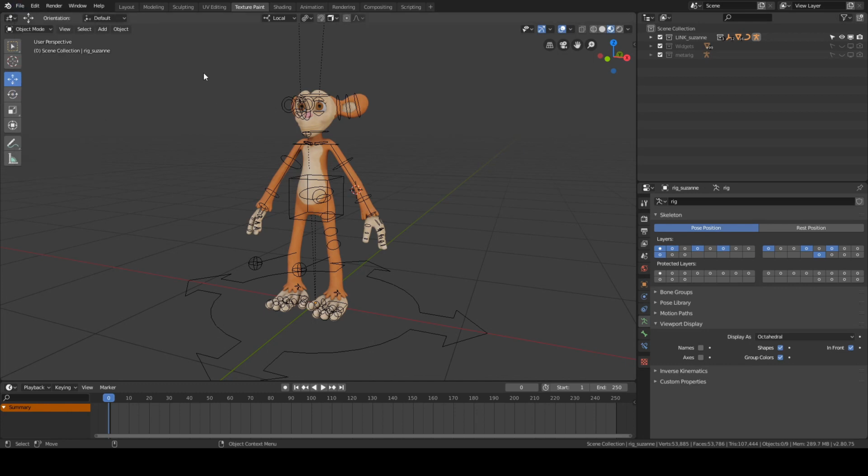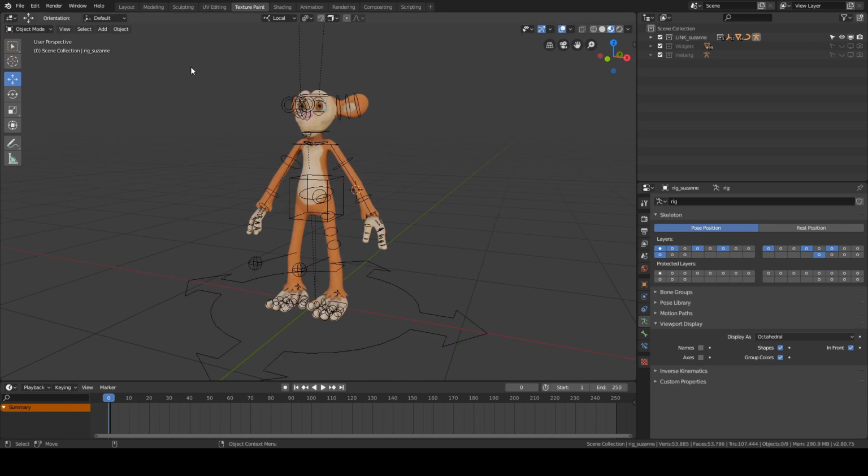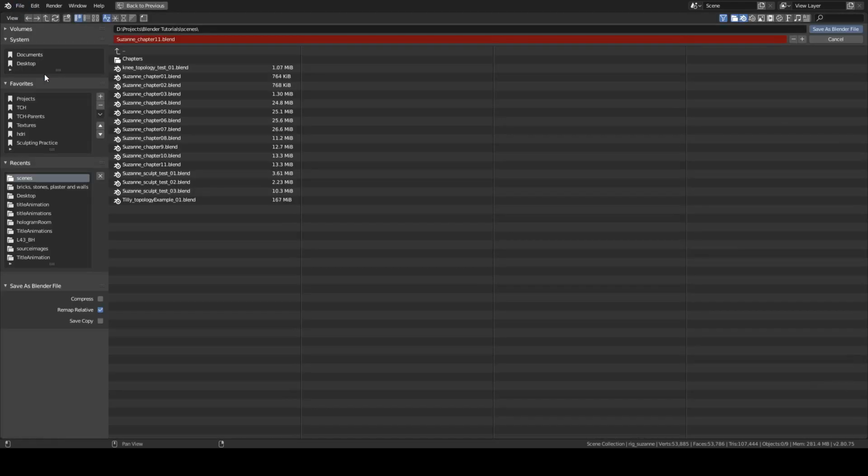Very first thing that we're going to do is take our Suzanne file here. You can see that I've got this named as just Chapter 11. That just lines up with my tutorial series. What we really want to do if we were working in production, so instead of Suzanne Chapter 11, this would be called Suzanne_rig version 15 or whatever, however many iterations you needed to go through to get to this final rig here. Once you think that you've got your rig pretty much finished, what you want to be doing is going and saving kind of a master file for this character. So we're going to start by doing that.